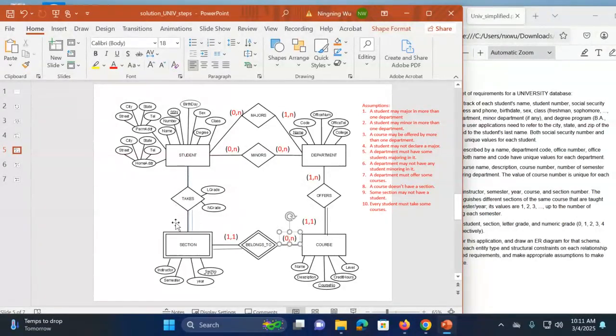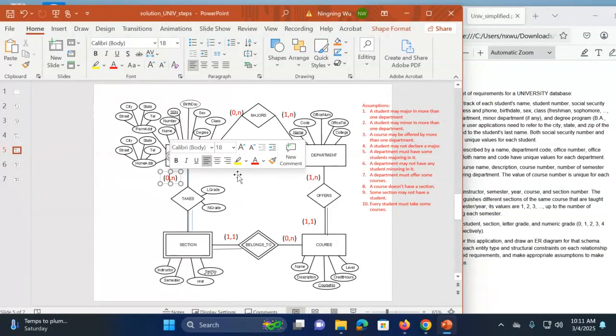Okay. Then regarding the student section, we have some assumptions. Every student must take some courses, some sections. So the student's participation in this takes relationship will have the minimum of 1. Minimum can only take 2 possible values, 0 or 1.